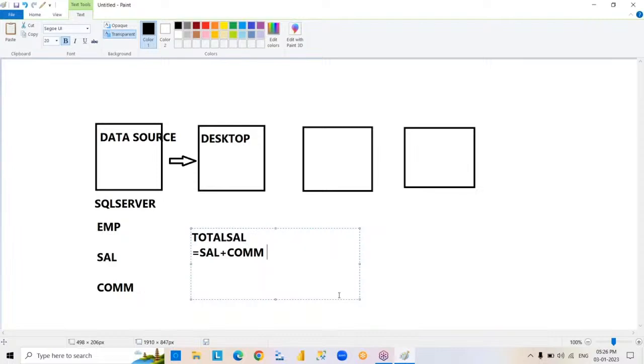Suppose I'm doing it like salary plus commission. If commission is null, the total value you are going to get is null. There is no null value in the salary column, but you are doing an operation with a null value, right? So you'll get total null. That is really important for us.